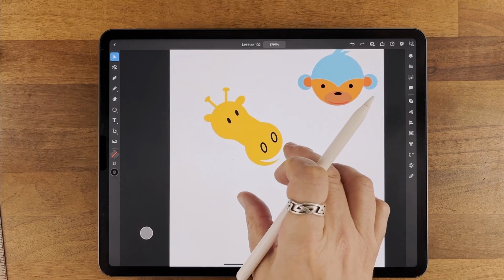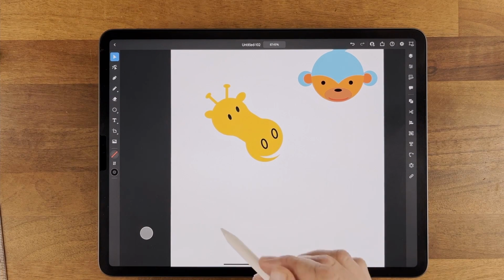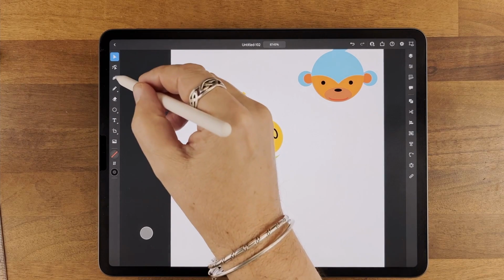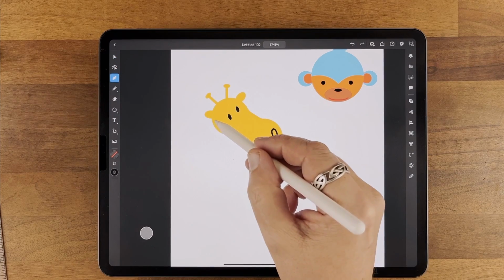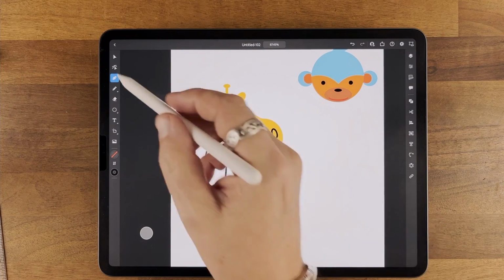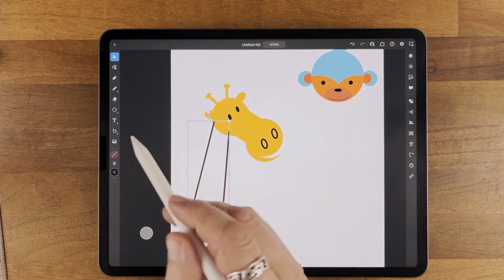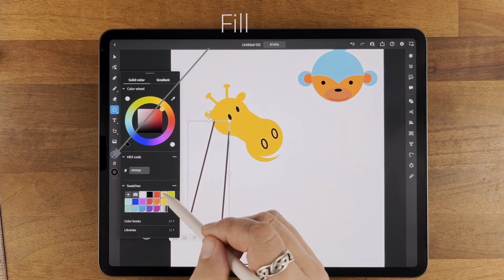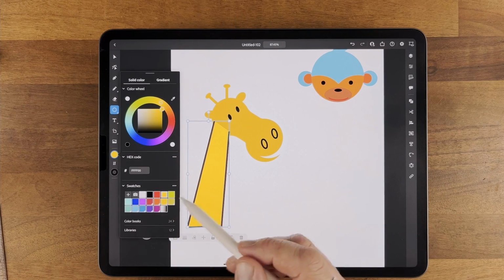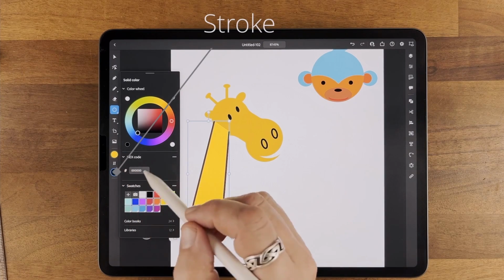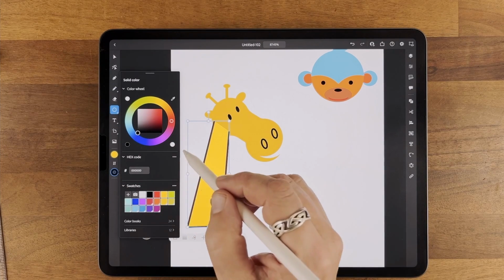Now when it comes to the neck, it is going to go down over here. You could do it with a rectangle, but it's going to be so much simpler if I just use the pen tool. So I'm going to go and get the pen tool over here and really quickly just go click, click, click, and click. Like so. Fill that with a color. So let's change that to a yellow fill. And I'm going to then get rid of the stroke as well. So over to the stroke and choose none for my stroke.